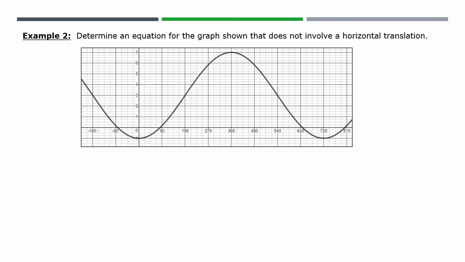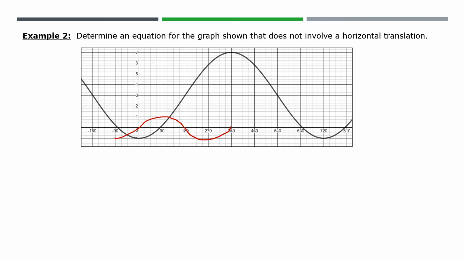So my parent function for sine, as I said before, would be like this. This would be my parent function for sine. So it doesn't look like that, meaning horizontally it looks like it's been shifted, right? It doesn't line up. I would have to take this point and move it way over here to line up. So it certainly looks like it has a shift.